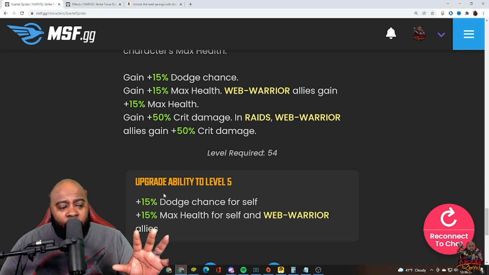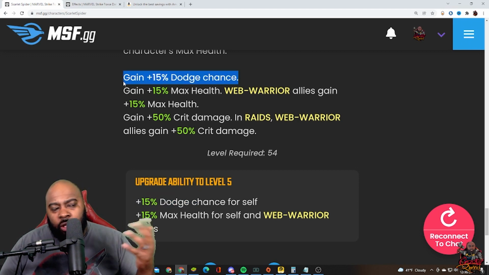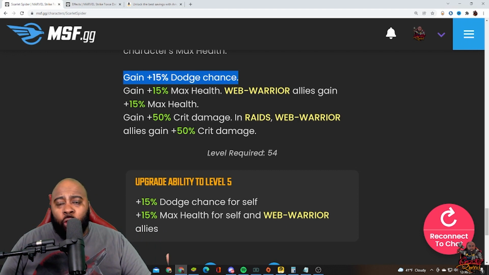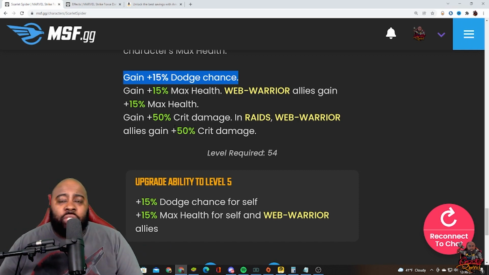Now, I definitely think this is a T4 that you should put into Scarlet Spider for multiple reasons. If you take it, the 15% would bring him to 30% dodge chance right over here, right? We all know already what happens when they dodge. Miles and OG Spider-Man will give the speed bar fill, but then Spider-Punk as well will also give the offense up. So whenever a Web Warrior ally dodges, they also gain offense up as well. So really good, beneficial T4.